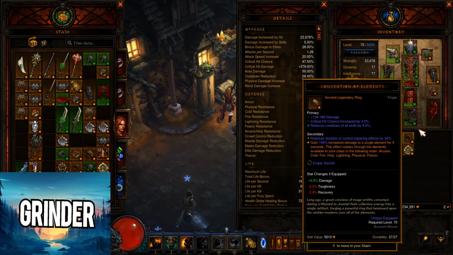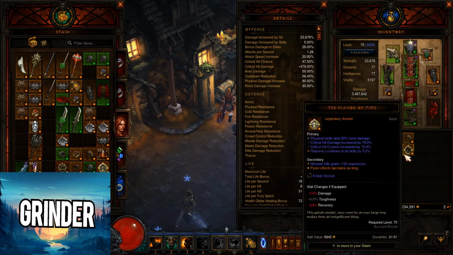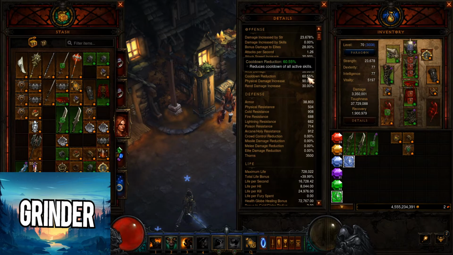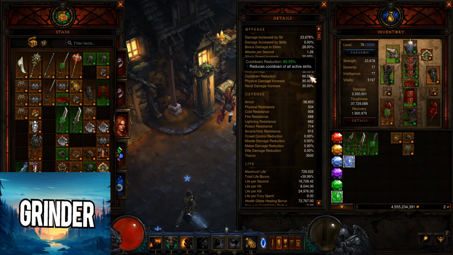So instead of playing with the Hellfire Amulet, because we got crazy DPS output, I was trying to not even use the Rampage passive at all, just simply put the Flavor of Time to hit 60% cooldown reduction, and also that's another 2% damage from the Crimson buff. So we got 60% more damage, then 90% more physical damage.